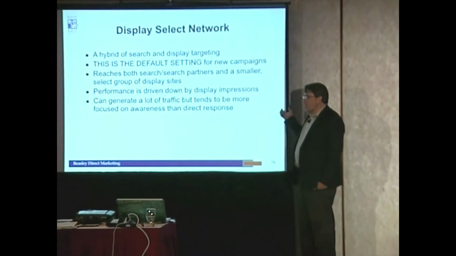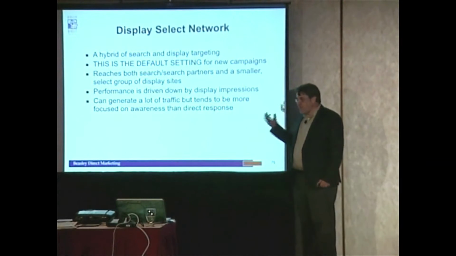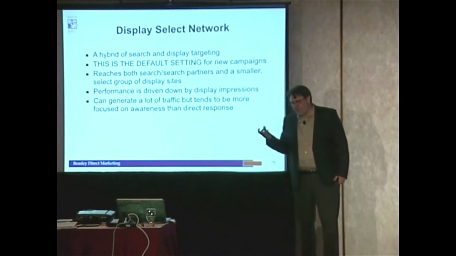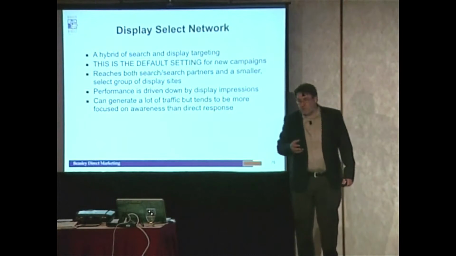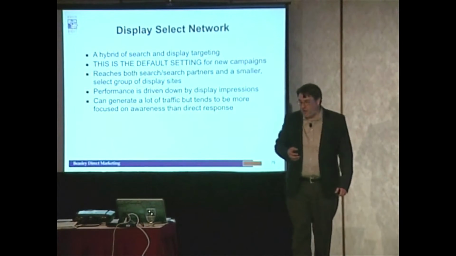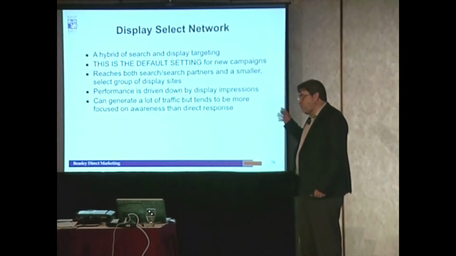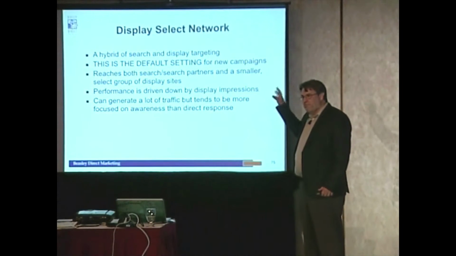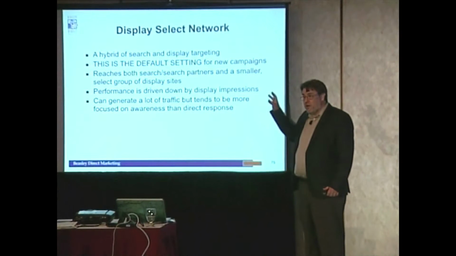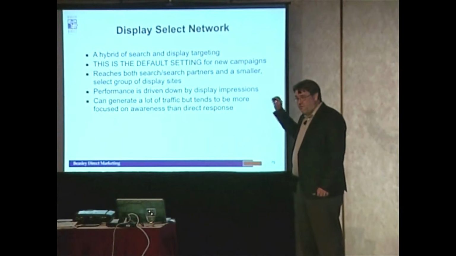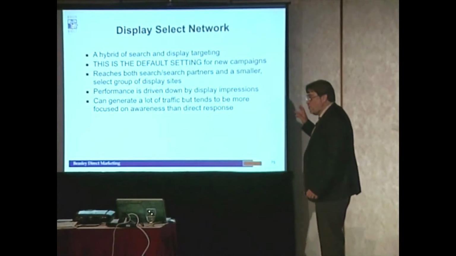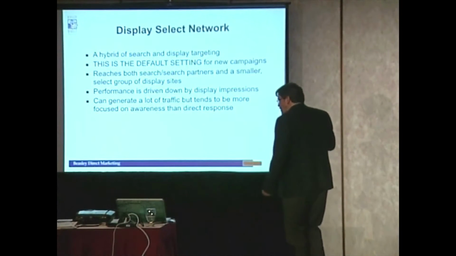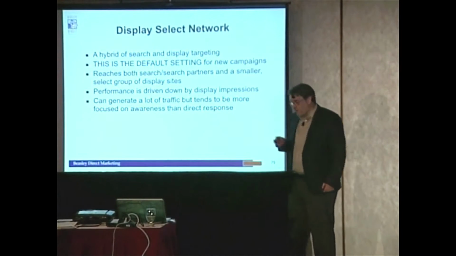Now, they can generate a lot of traffic, and they can generate awareness, but it's neither a dog nor a cat. It's a dog with a cat's hindquarters. It's just, I don't like this. So just like I said, you create a campaign in Google, and this is the default. And this is Google trying to make sure they increase their quarterly earnings year over year.